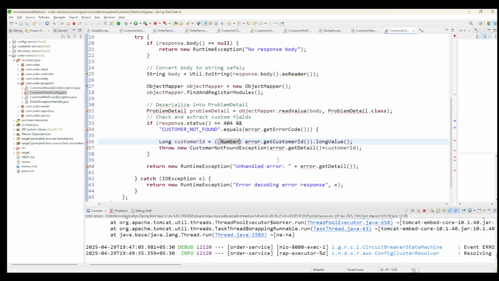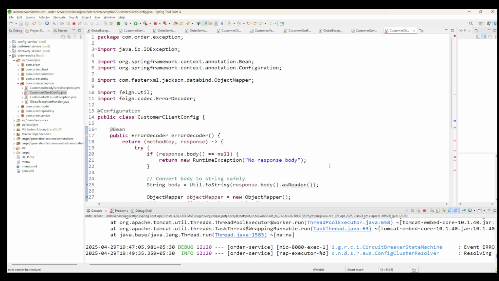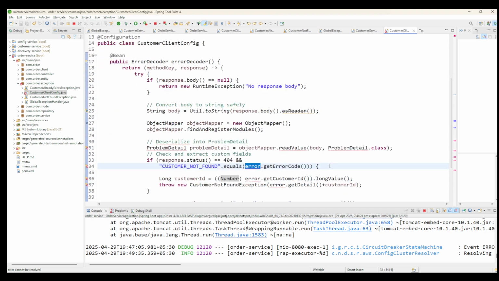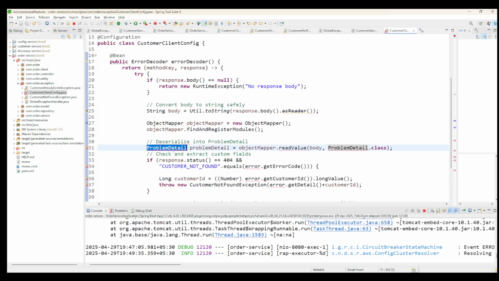Now we need to add, create one problem details, as we have that, this is the problem details.